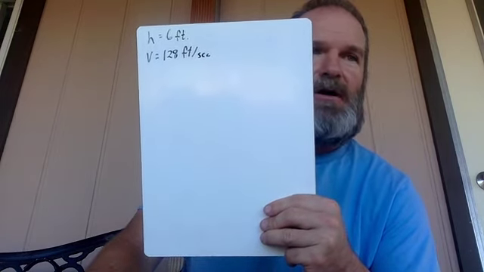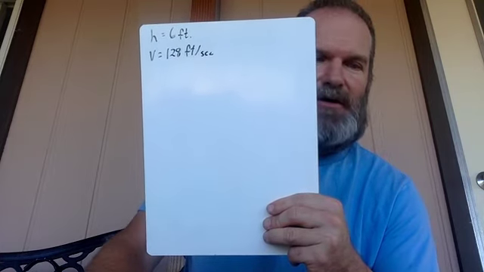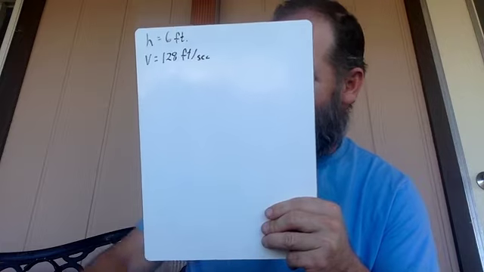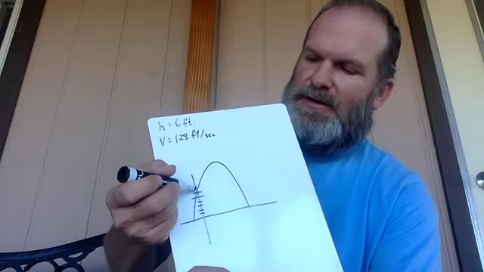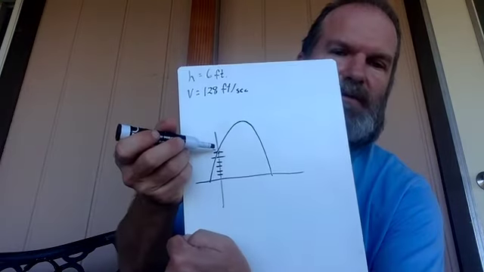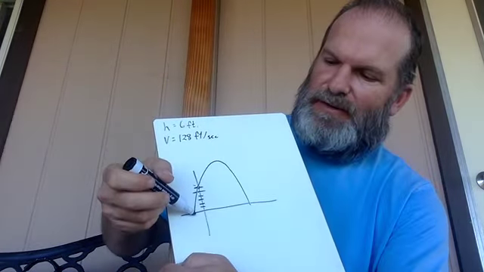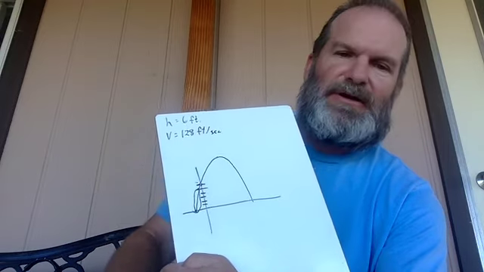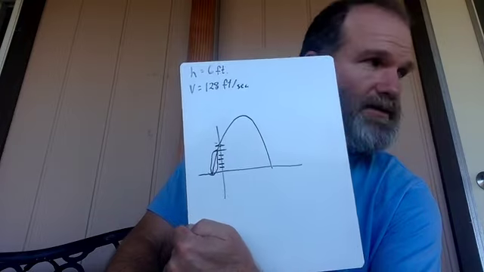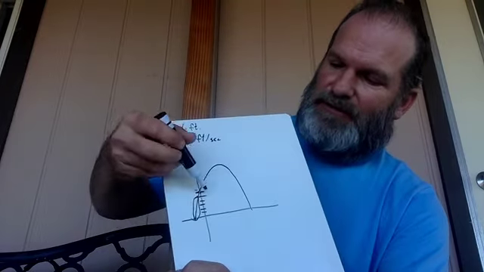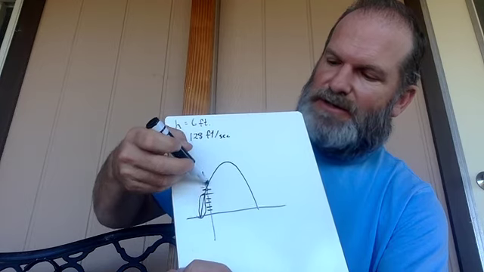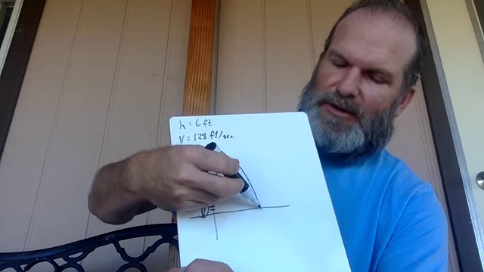So if we want to know how high this ball went, we're going to have to find the vertex. Because if our graph is going to look like this, 1, 2, 3, 4, 5, 6, it would look something like that. 6 is the y-intercept. That's the starting point. And we're not really worried about the part of the parabola that's in the negative territory, because that's not very realistic in this particular problem. We just want to know the first quadrant.